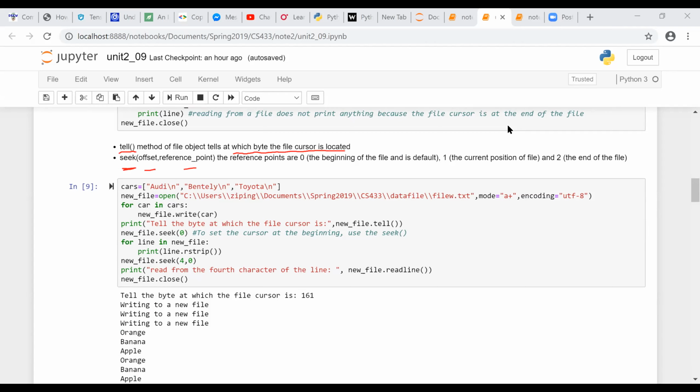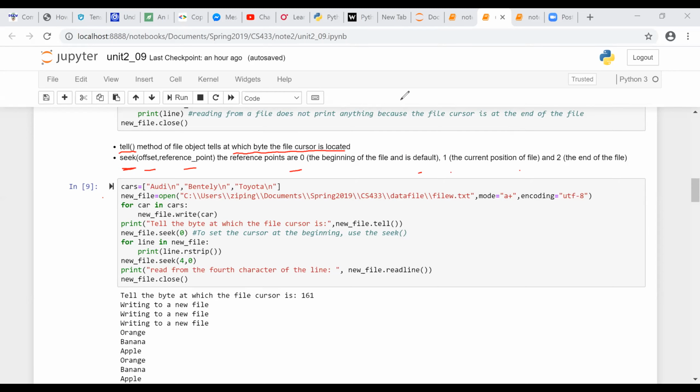The reference point 0 is the beginning of the file, 1 is the current position of the file, and 2 is the end. So it has some specification about this method. So let's see.